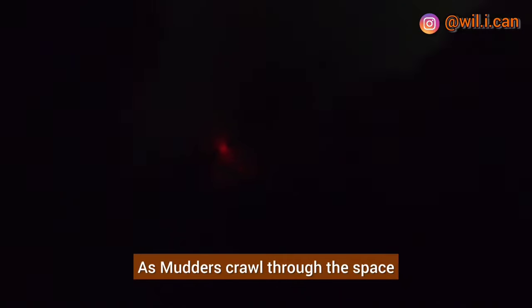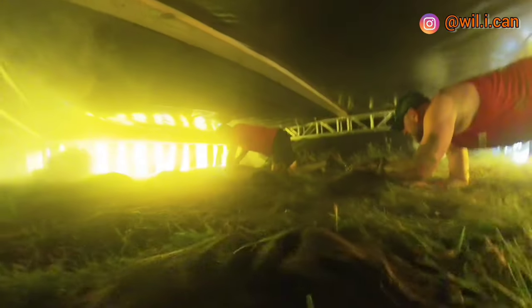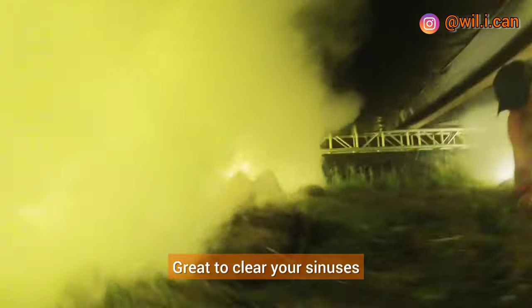As mudders crawl through the space, they may encounter some objects, such as nets, maybe some disco lights, maybe some things getting in the way, but they will always come across some tear gas. But don't worry, it's not true tear gas, it's actually menthol crystals. Think Vicks Vapor Rub. Great to clear your sinuses, but will definitely bring a tear to your eyes.